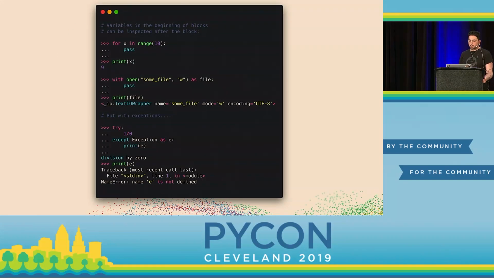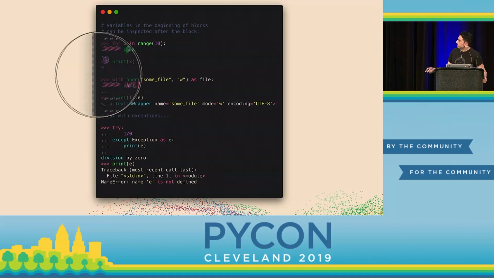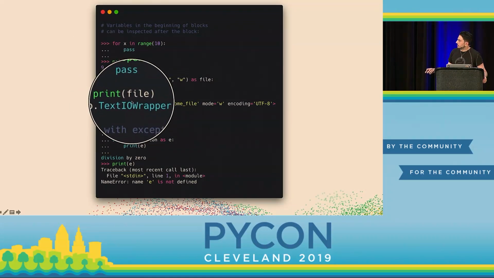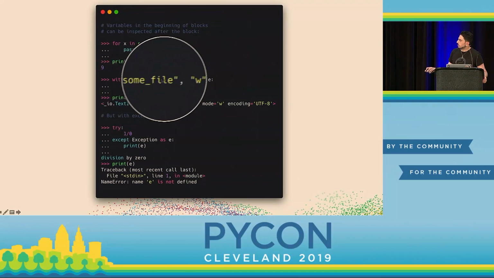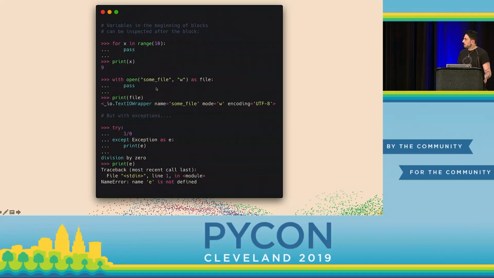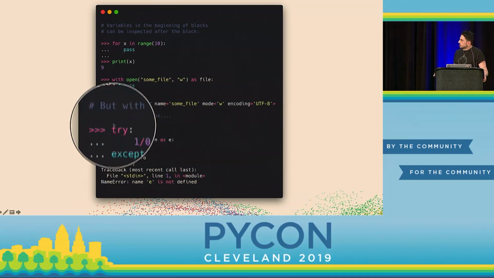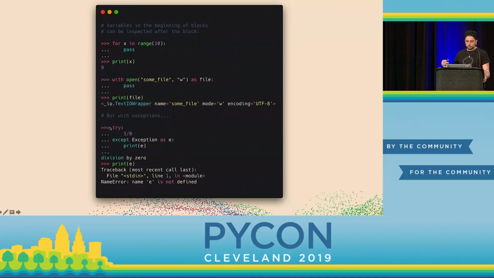This also happens with context managers. So for example, you can say with open something as file, and then you print the variable file, and the value of file is still there. So basically, these variables outlive the context manager. This is a known thing. But if you do exception management, so you have this try block, you divide by 0 to create an exception, and then you do except as E, and then you print E. Print E works, but if you try to inspect the value of E after the except block is done, the value of E is no more. So basically, the variable E is not accessible after the except block is done.